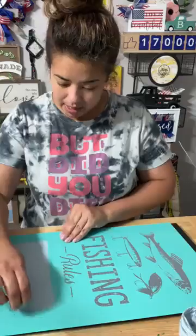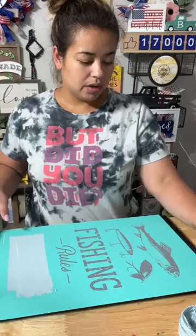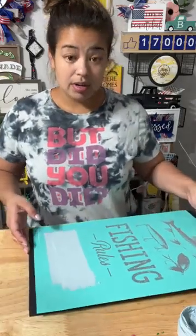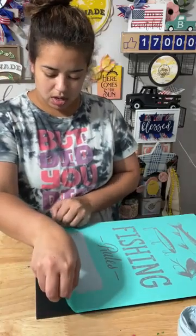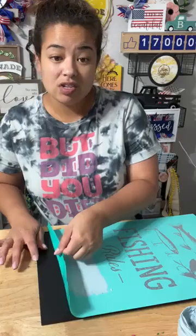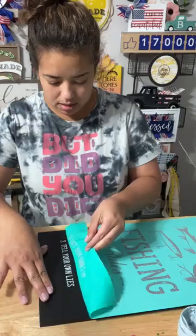Now, since I'm probably going to be taking up a little bit more time, I'm going to do paste and pool. Okay, so hopefully you guys can see that. I'm going to work my way to the center here, and I'm going to pull this up carefully.